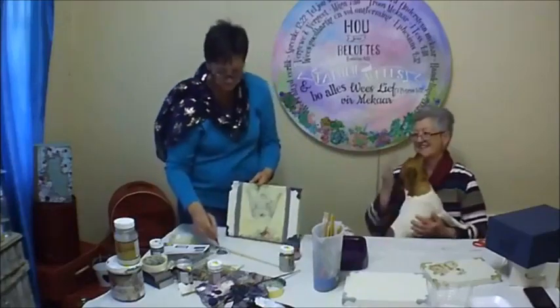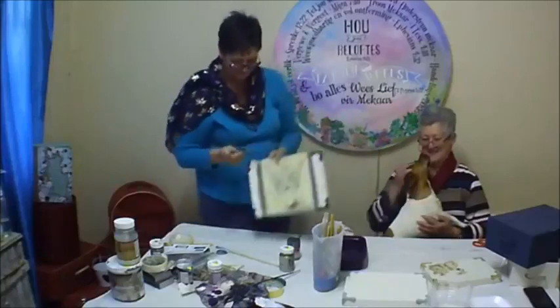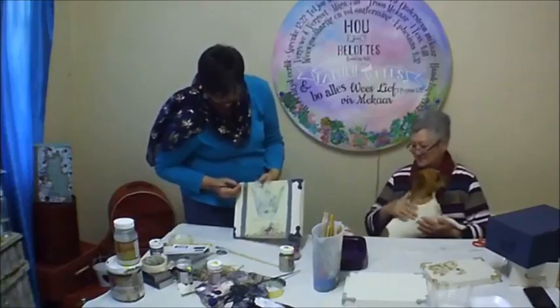Because now it looks like the box has got leather straps, but the bottom doesn't have, so maybe we should take the straps all the way around.